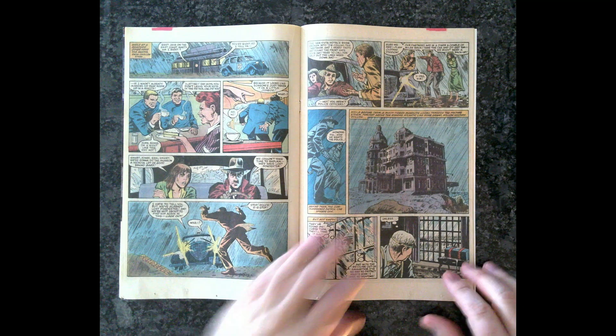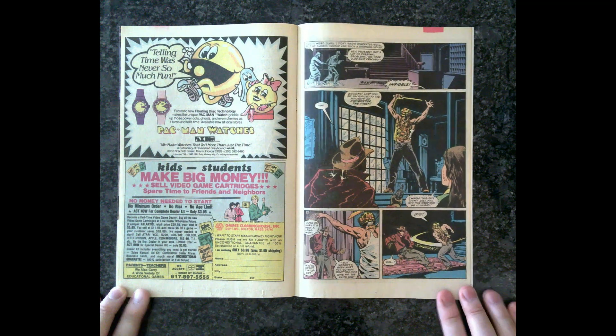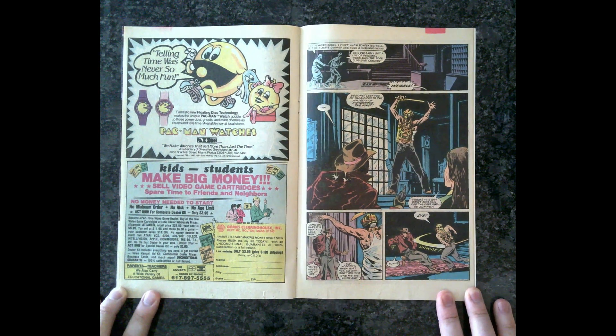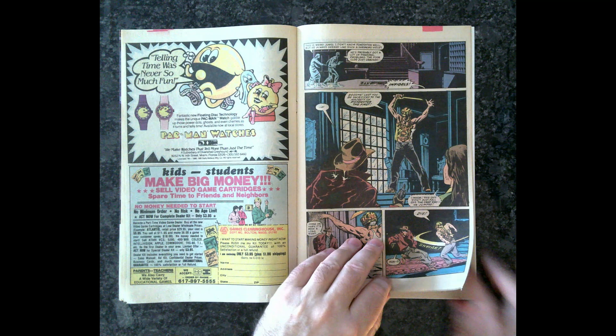Yeah, the artwork's not bad. Still no... man, we were spoiled, weren't we? I would never really talk about him growing up — I was always a Neil Adams or a John Buscema guy. There's a whole bunch more but my brain's broken, I can't think of any more. But those type of guys — and yeah, he's right up there, in my opinion. Excellent.